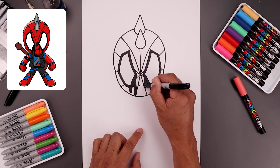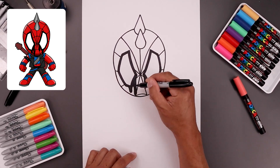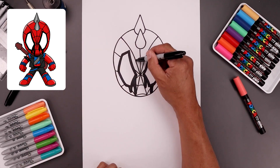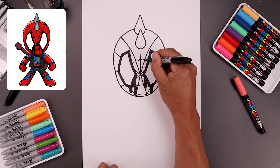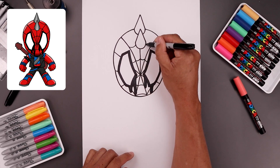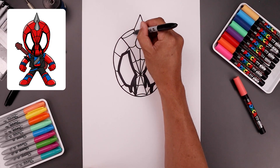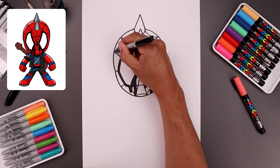Add webs going across — start from the bottom in the middle, go up and down, add one more along the bottom and close off the sides going up and out. Let's add some webs going across the top. Start with the middle, two curves, bend this down and out. Go up towards the side of the spike, add another web going down on top of the eyes. Add one more across the top and work our way down the side of the head.